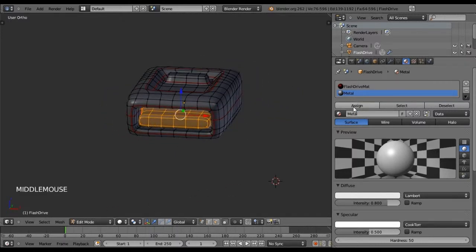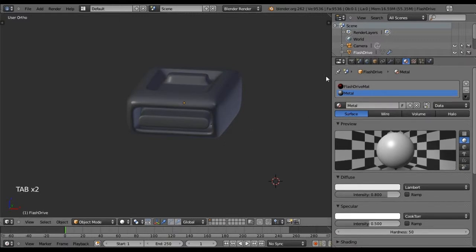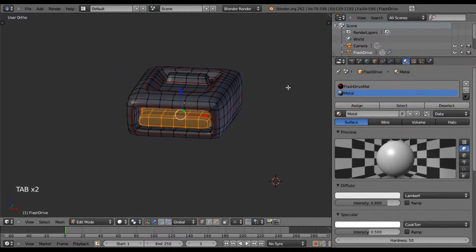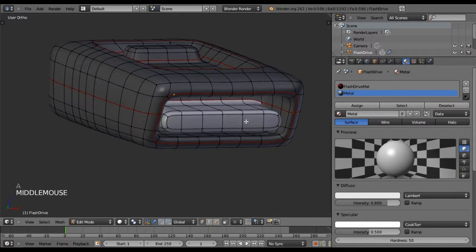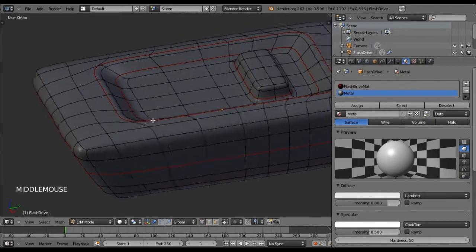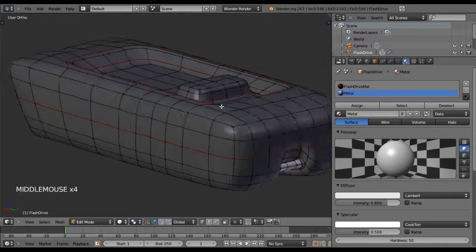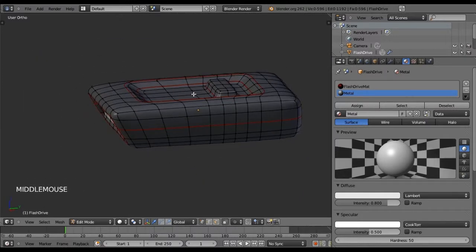Now when you're in object mode, you can see there's no options right here, but when you're in edit mode, you see these three options appear: assign, select, and deselect. If we have metal selected right here, and we click assign with all these vertices selected, it's going to make those faces have the metal material, and the body and everything that's not in the flash drive material.